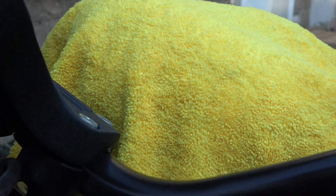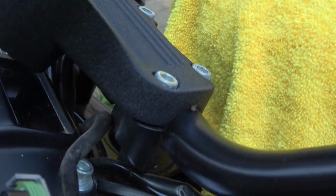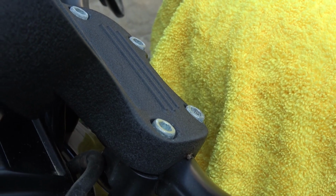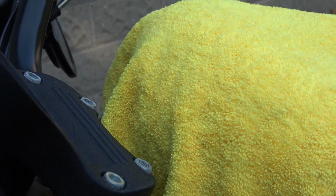And then, as you can tell, I have covered up the bike. I put a microfiber cloth on it so when I take the bars off, because I am going to try to do a really quick switch, and preferably I just like to not scratch the bike, because expensive tanks and all that good stuff.